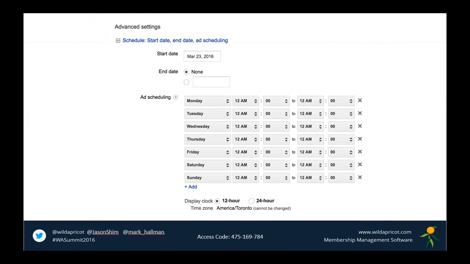You're also able to pick day by day what your schedule is. So be it 12 to 12, that's possible. But if you're doing more of a service-oriented one where people are expected to click in or you're expecting them to call into your office, maybe it is more relevant to have 9 a.m. to 5 p.m., just to make sure people are there to answer the phone when they click your ads.